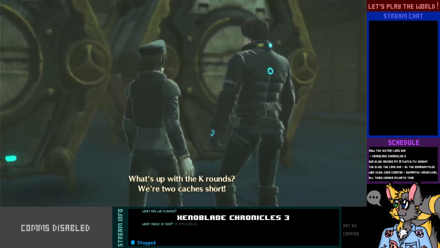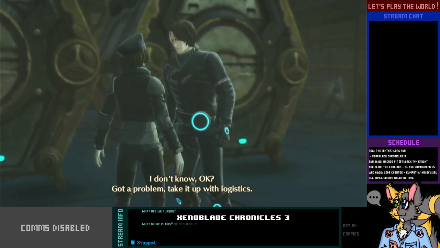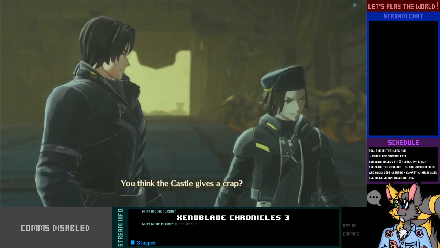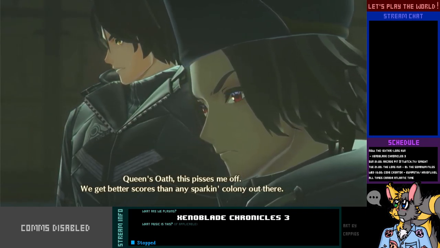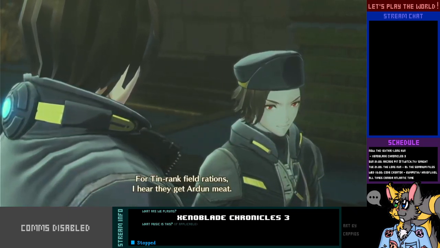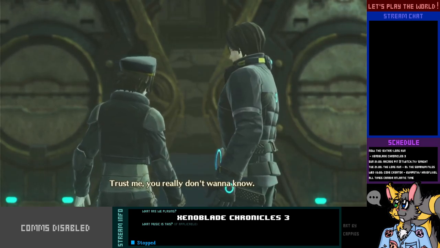What's up with the K rounds? We're 2 caches short. Hope you didn't snuff up the order. I don't know, okay? Got a problem, take it up with logistics. We're just a dirt rank colony. Low as they come. You think the castle gives a crap? A queen's oath, this pisses me off. We get better scores than any sparking colony out there. Did you know? For 10 rank field rations, I hear they get Arden meat. Really? And us mudders? Trust me, you really don't want to know.